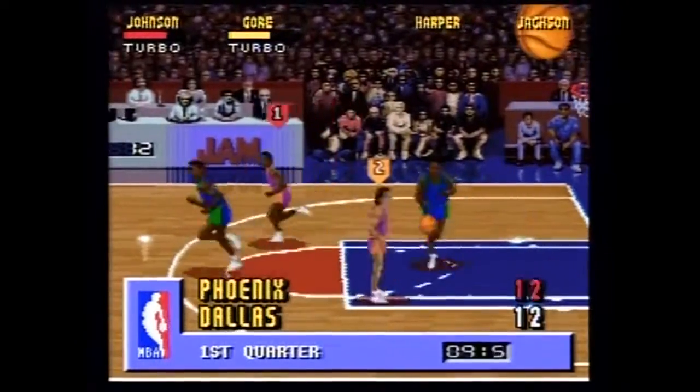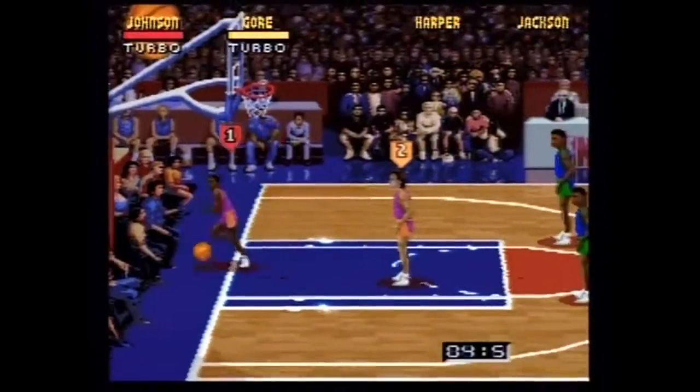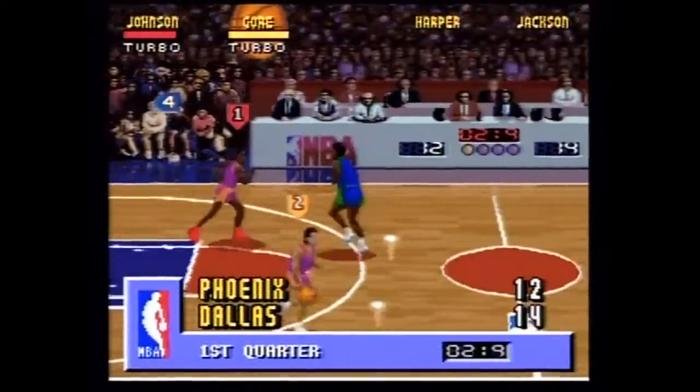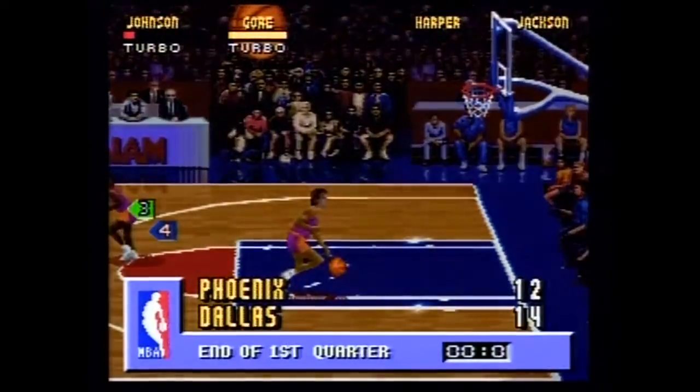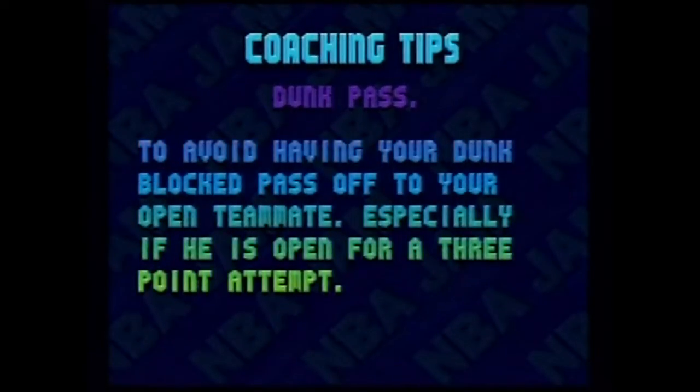So as you can see, we got the voices. There are obviously fewer than are in the arcade, but I think it's still pretty talkative. Nope. Time's up. Obviously, this runs a lot faster than a real basketball game. I guess they want more specific coaching tips, but you do get those little tips there.